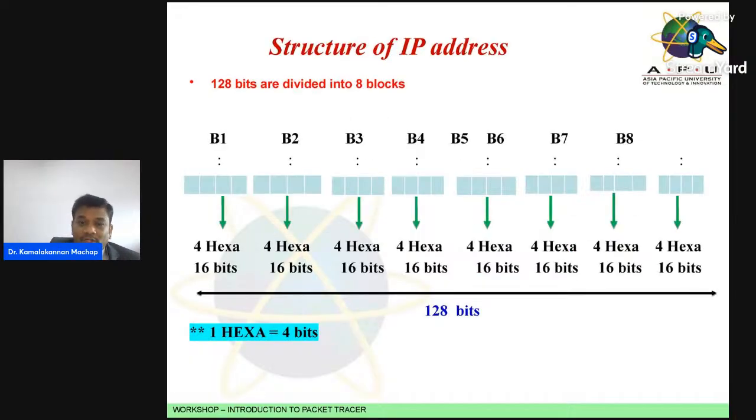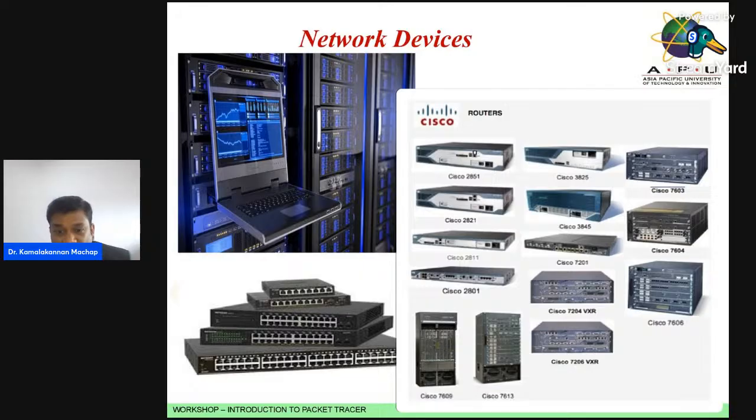All right, now I want to go back to the network devices. That's all about IP version 6. What you are currently looking at are network devices related to Cisco. On the left side, this looks like a room, a network connectivity room. Yes, our organization has this kind of setup for student purposes. We have separate routers, switches, servers, a cyber range for cybersecurity, networking, and a server room for the Cisco network lab. The other one is the switches connecting all the places. This is just an example, to show what a switch is and what a router is.